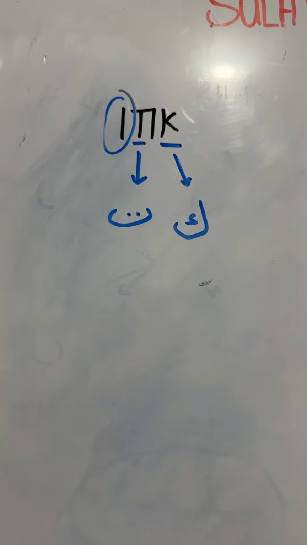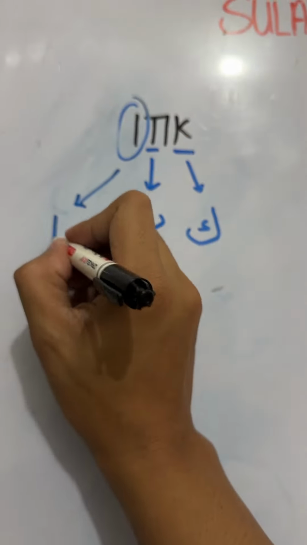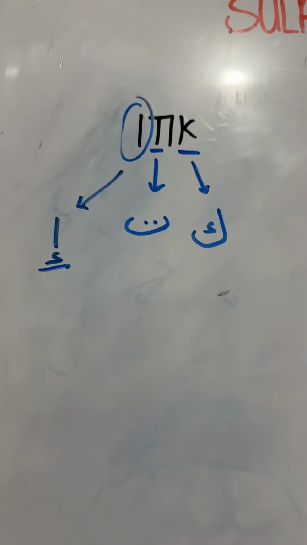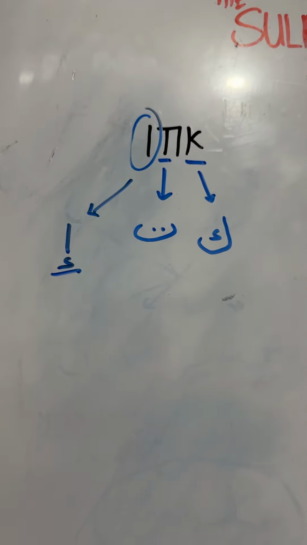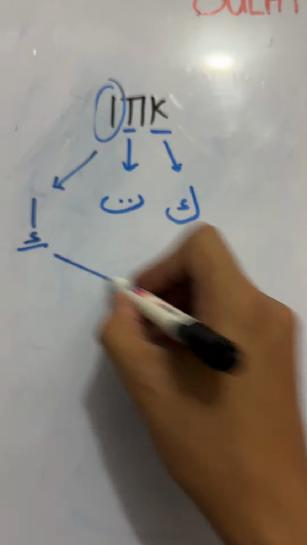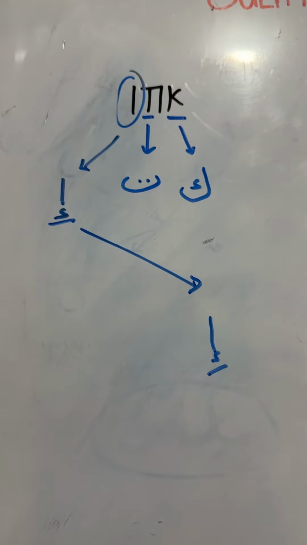So if a word starts with a vowel sound, we add the alif, and it is written like this if it's letter I, or if the baris is below. So we write this first. Okay, so alif hababa, so let's write them. So alif hababa I, so that's the letter I.